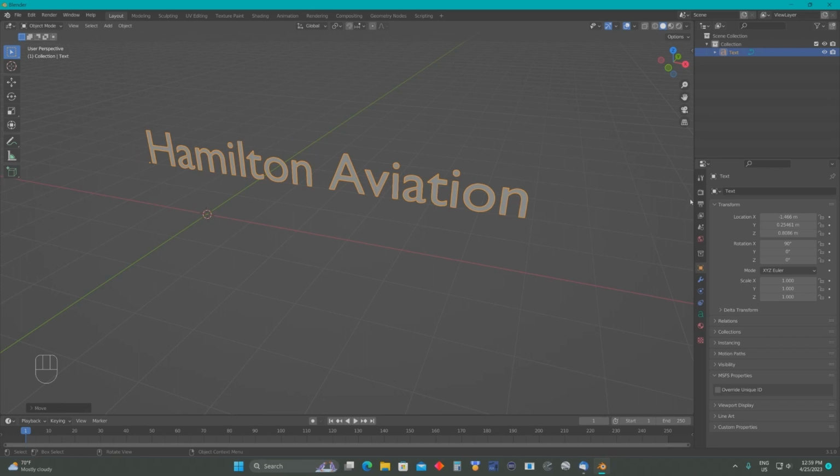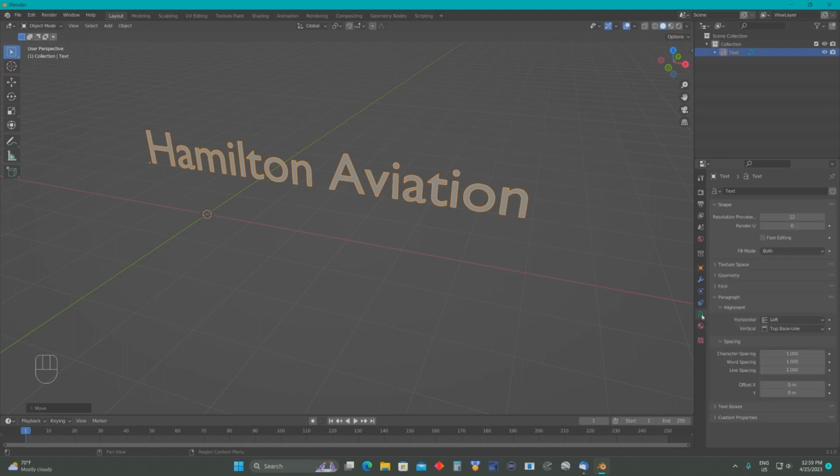So what we do is we come over to the right side of the screen, scroll down until you see the A, that's called Object Data Properties. Click on it, and in here you can change different values to make it 3D or bigger or smaller, or change the font, whatever you want.